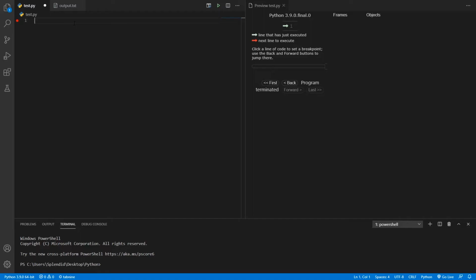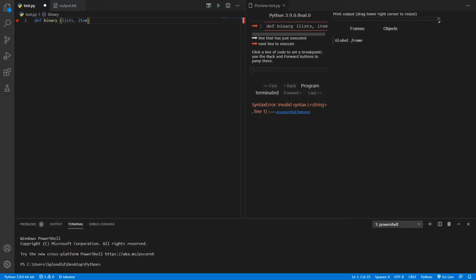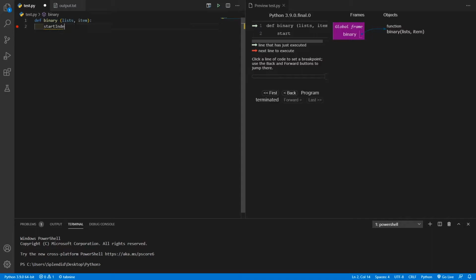Let's go and program the binary search algorithm. First of all, I'm going to create a definition for the binary search. I'm going to name it binary. In the parameters, the first parameter is the list, and the second parameter is the item we want to find. The next step, we need to have a start index.